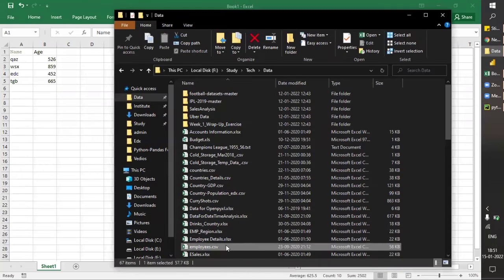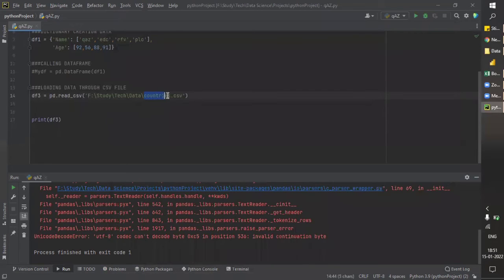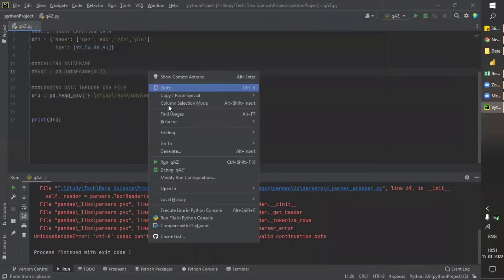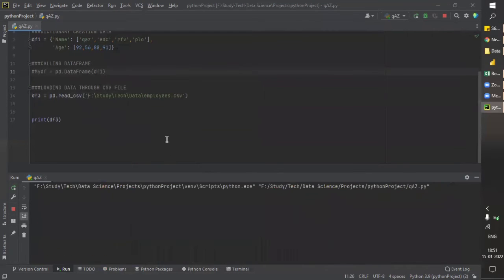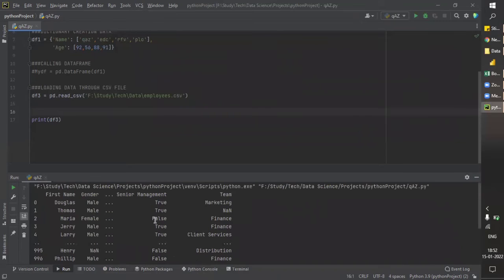Let me just take this data, employees. Let me run this. Yeah, there might be some problem in that Excel file while opening. That's why it was not working. So you can see our data is here.